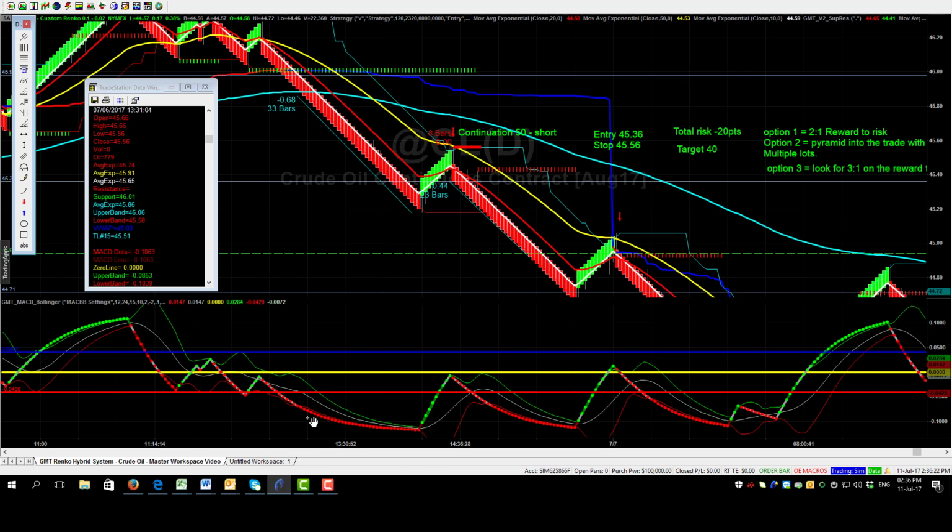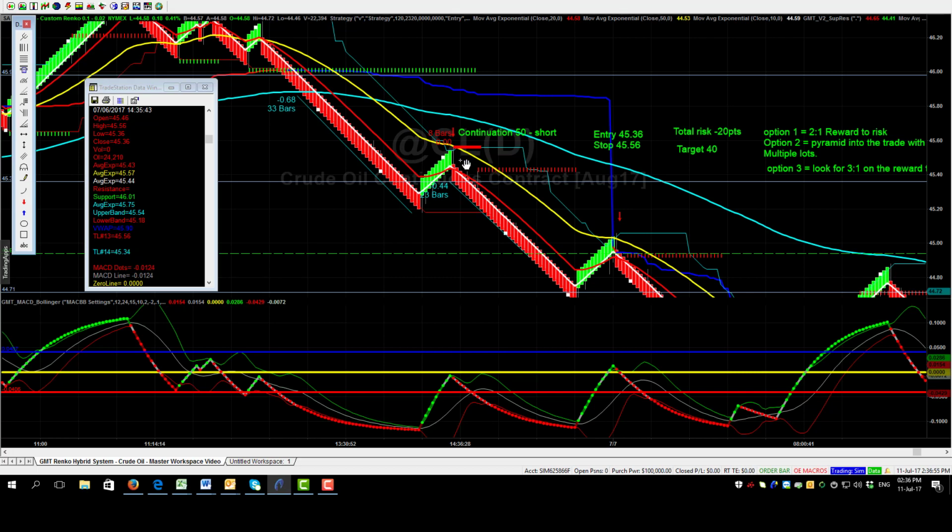Our red dots are outside of the Bollinger Bands, getting a little bit of a squeeze down here, which pushes back to the 50, which is what we want to see. What we want to see is a push back to the 50 and a rejection point. That rejection point needs to be a Renko turn bar, which we've got there. That's our Renko turn bar, and that sets up our nice continuation 50 short.